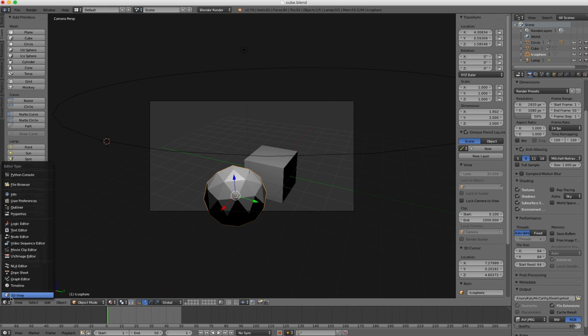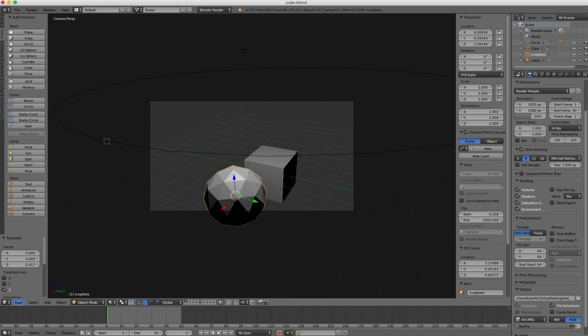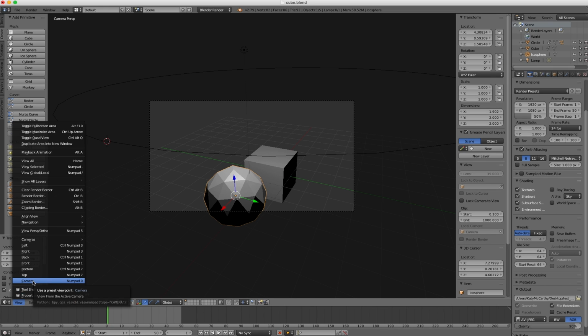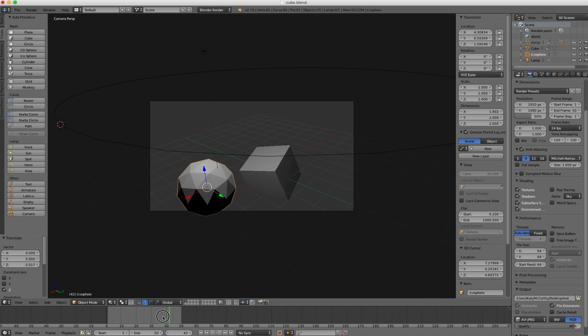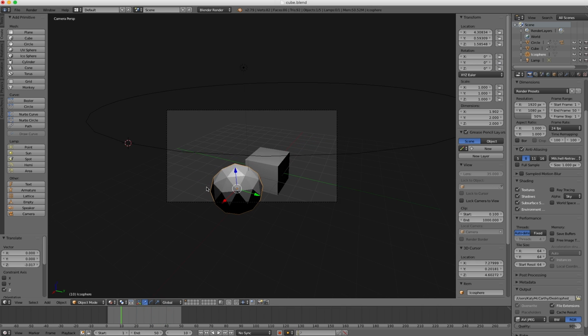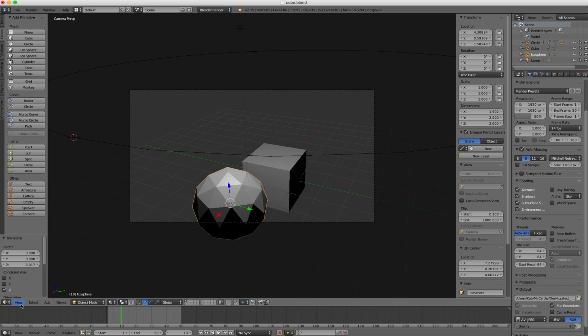Right now we're looking at it in 3D view, but we're looking at it from the camera view, which you can see over here. Shortcut numpad 0. And that's helpful because then I can see what is actually being exported. And so if I didn't like that position, I could change it by changing the position of my camera.